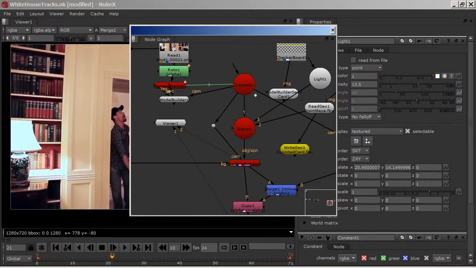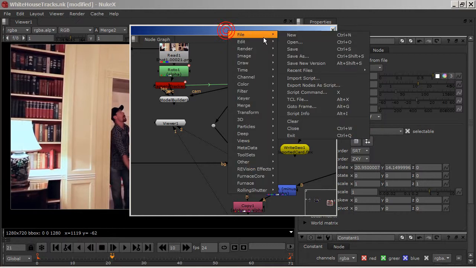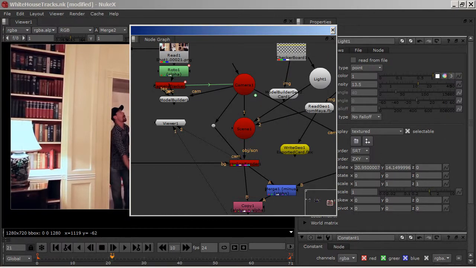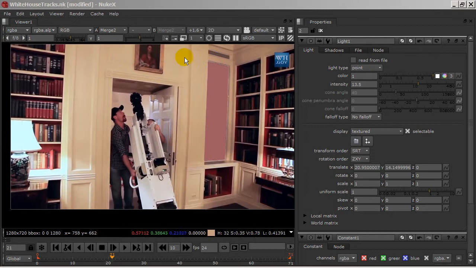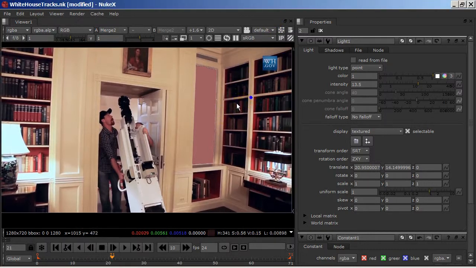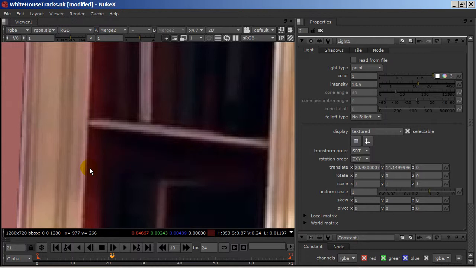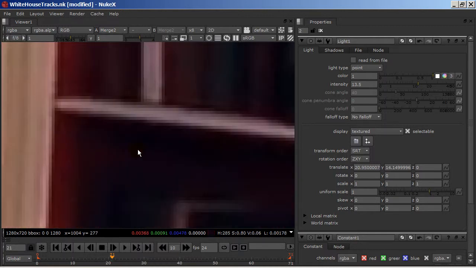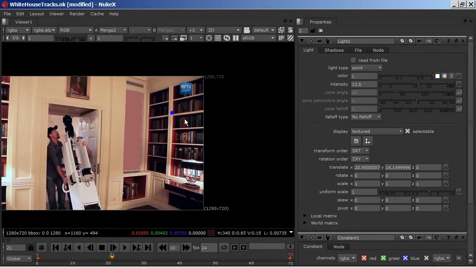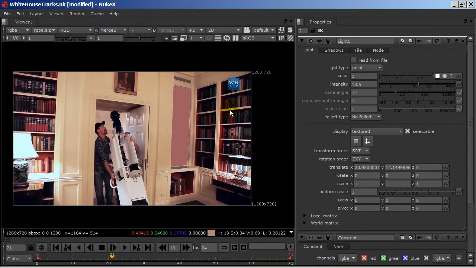But tracking is one of those skills, just like rotoscoping, where it's really essential. And if you can do really good tracking, it makes rotoscoping much easier. If you needed to rotoscope this picture out because you needed to take it out, then all you have to do is track it, pop it out, and you're good. Or if you needed to rotoscope these books because you can't really see them and you needed to add something else in there, or brighten something or darken something, you can do that pretty easily if you know some tracking.